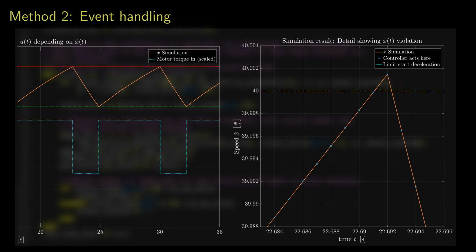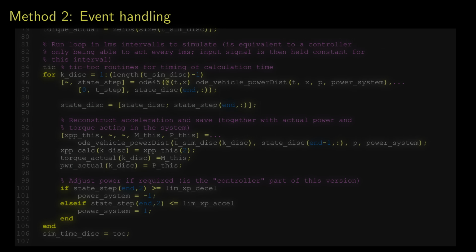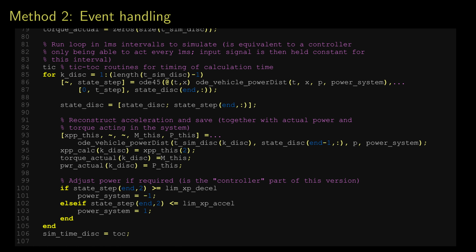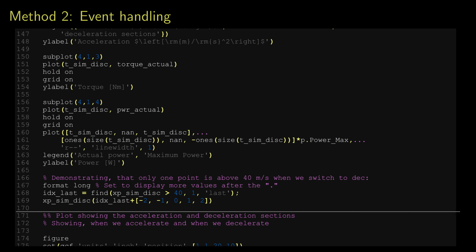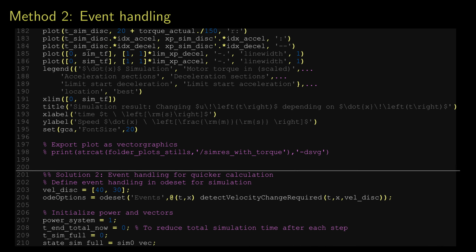Let's now shift over and look at how we could simulate this, assuming that our controller can act infinitely fast. It is not really feasible to set the time step of the simulation to something ridiculously small, because the simulation would just take forever to finish. The simulation shown previously already took around 30 seconds to complete, so we need a different method.